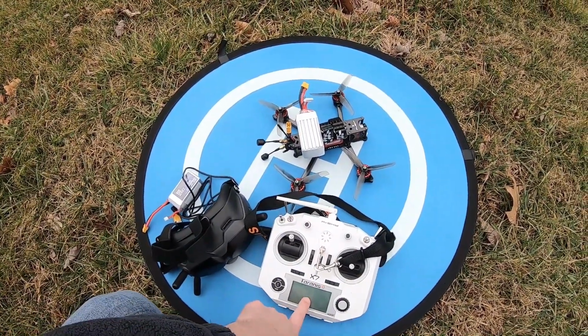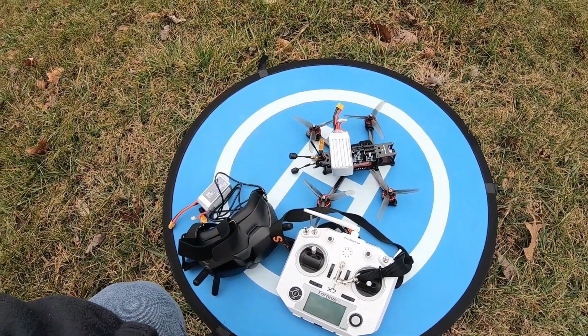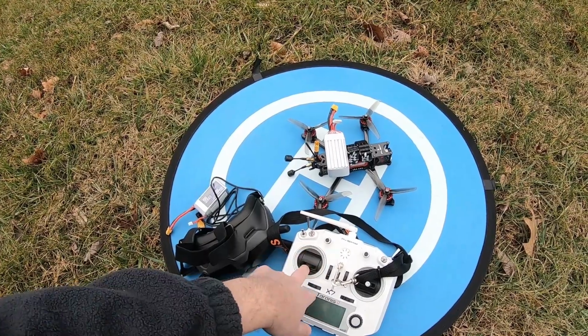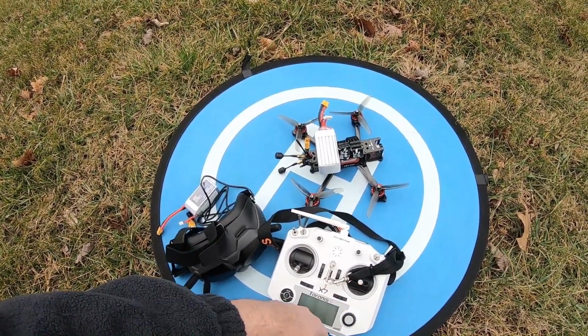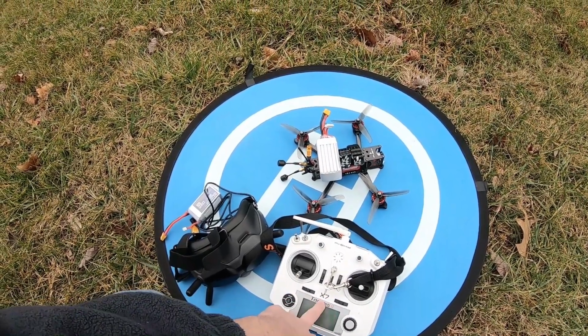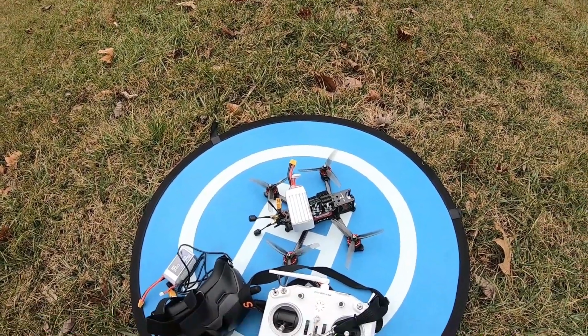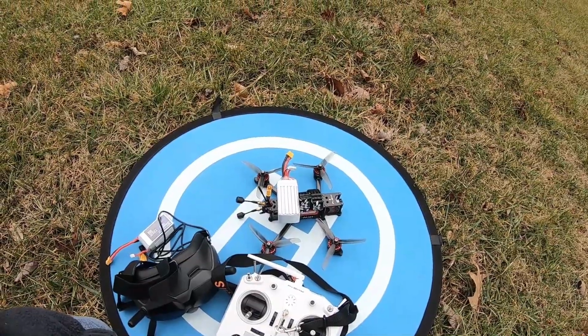This is the QX7. That's basically it. I'm not really sure about this radio right now. I mean, I know it's fine, but I might look at getting into something better. I've been playing with the X lights, and I do like those. So we're gonna do this and figure out what happens.